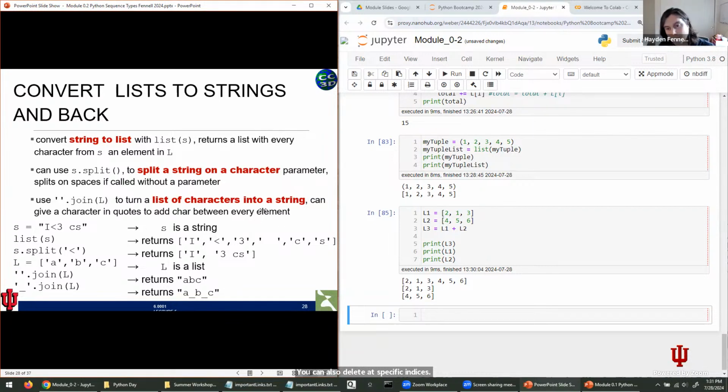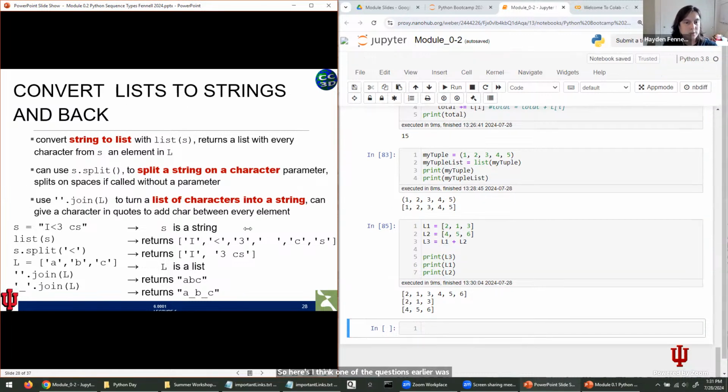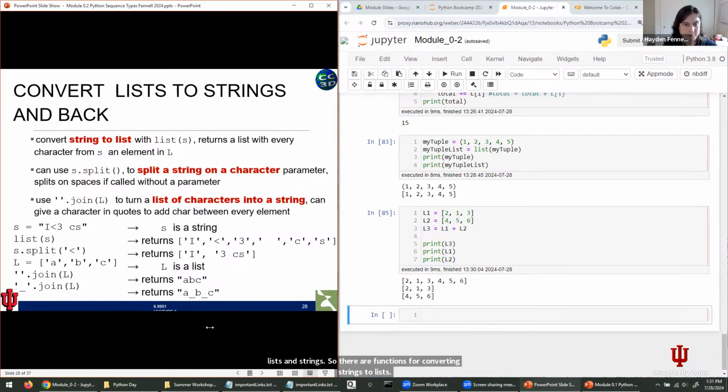So here's, I think, one of the questions earlier was asking about lists and strings. So there are functions for converting strings to lists, and from lists to strings. Again, I won't walk through all these examples because we're over time already. Just wanted to make sure everybody sees them. These references are in the slides.